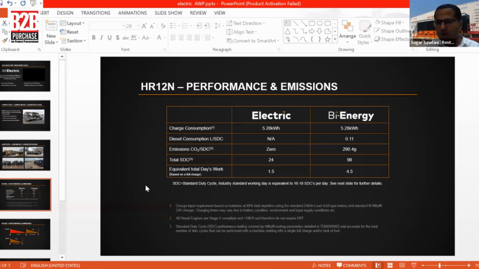See, everywhere you cannot go electric. There are some constraints also. Every technology has some pros and cons. Diesel being more powerful, of course, somewhere you have to use diesel also. So people can make engines more sustainable, less polluting and more efficient, which can give more run power, more shift, and less consumption of diesel.